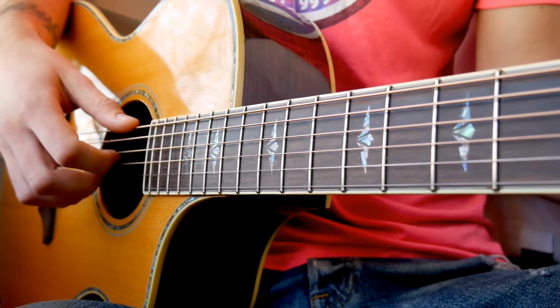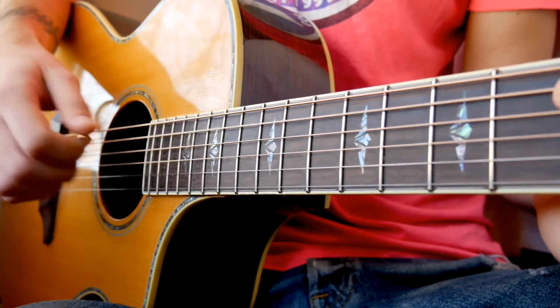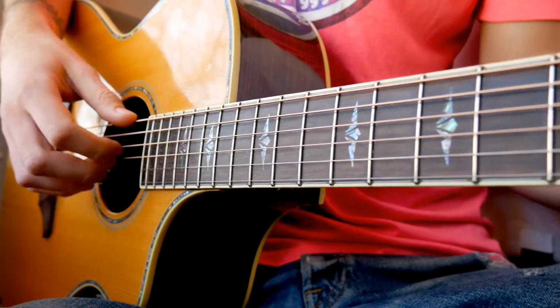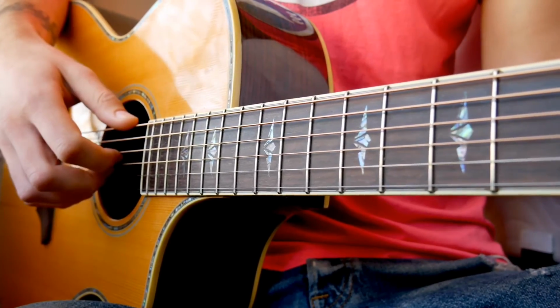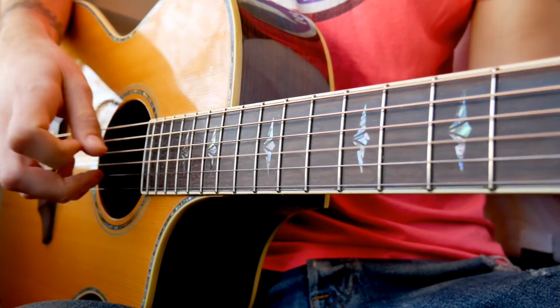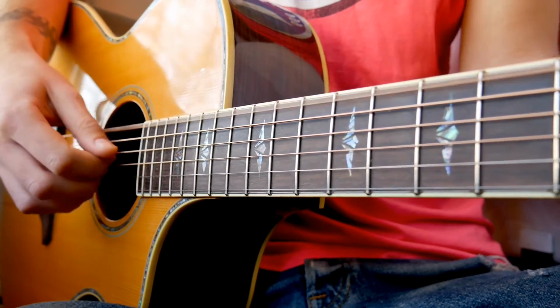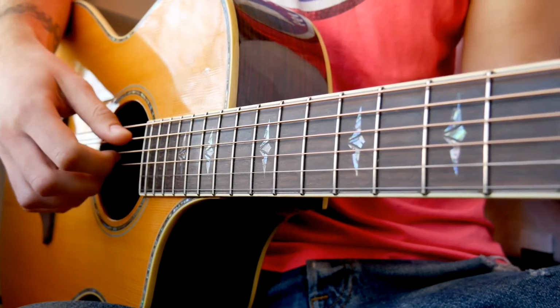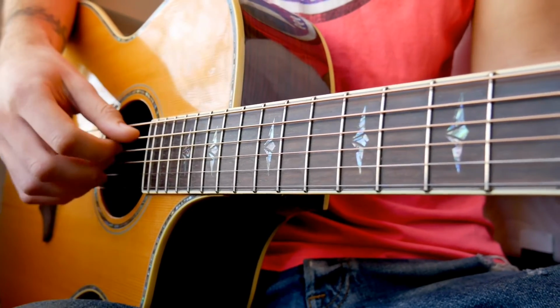We're going to repeat all of that up to the transition chord, that weird C-shaped transition chord, and then we're going to go to our G, and it's going to be a shorter G. So that second G in the chorus is going to look about like this. And then we're going to go to an F, and then we're going to go to the C, and we're going to hang out on the C for a while.